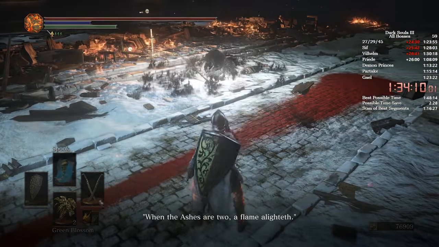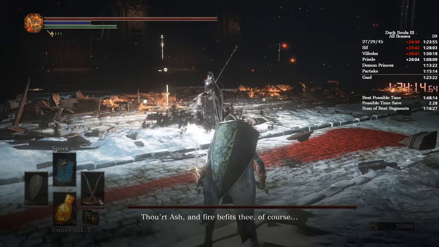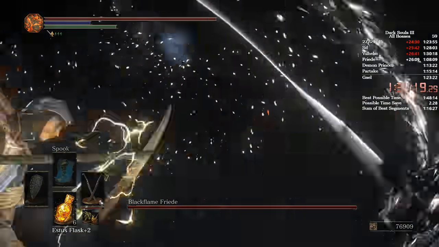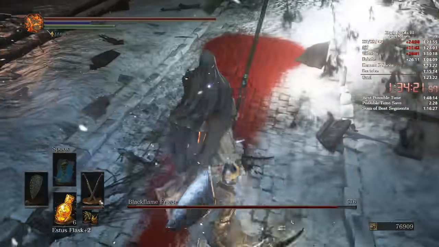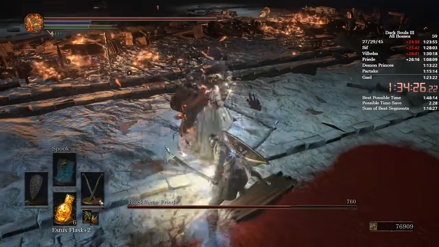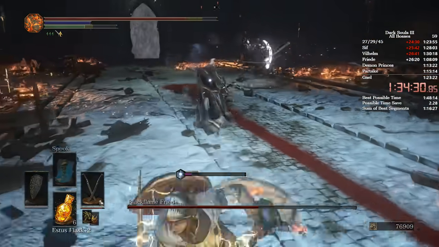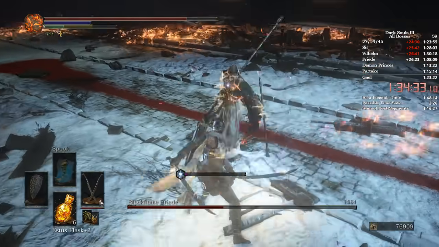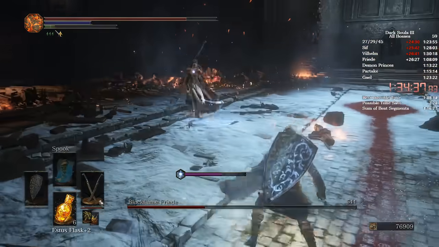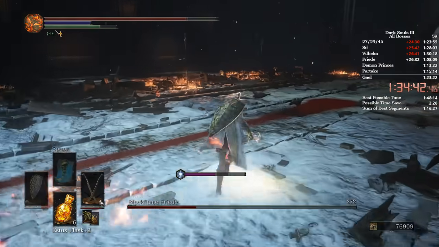Put your green blossom on and use another gold pine resin. Okay. As soon as she does this in the air, get behind her, like get underneath her, do an L1. And then backstab. Charged R2, two L1s, and then get ready for her attack. This boss is just a matter of learning exactly what the boss can do and how you should react to it.